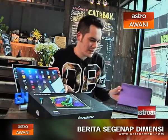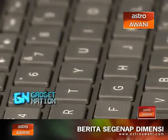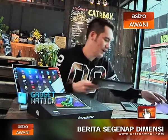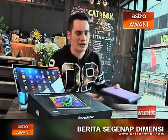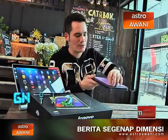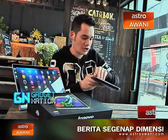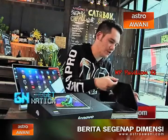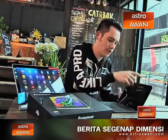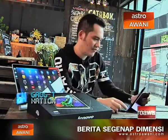In terms of the keyboard that you can see right there, very responsive keyboard. I'm a big fan of that. And I think it all slots in rather nicely if you're just gonna carry it around like such. So this is on magnetically as well, so it's not just gonna be flopping about, etc. And when you're good to go, just unhook it like such, pull this up, and you are pretty much good to go just like that. So very, very, very nifty.